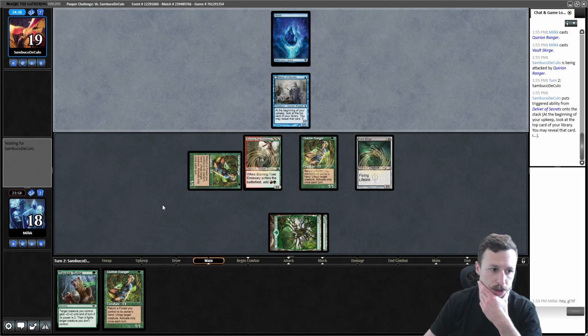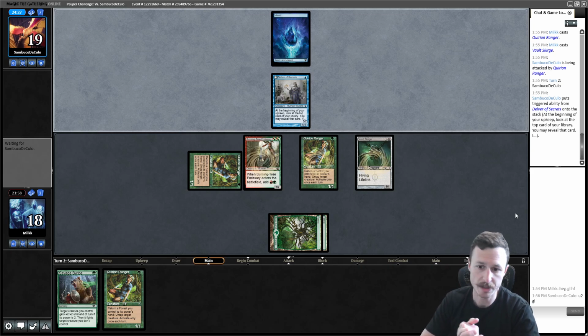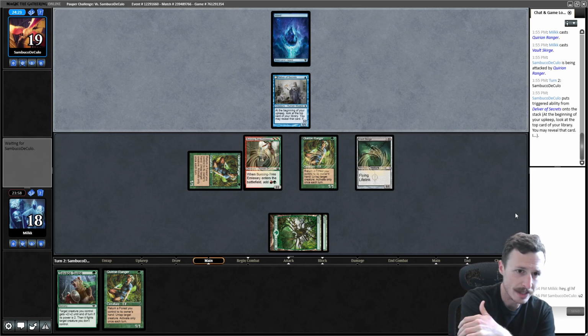Again, not that that was super relevant. I wonder if this is just blue-black Delver or mono-blue. I think generally, like I was saying, Delver and Fae, Stompy has a good matchup versus those decks. So I don't hate seeing this.